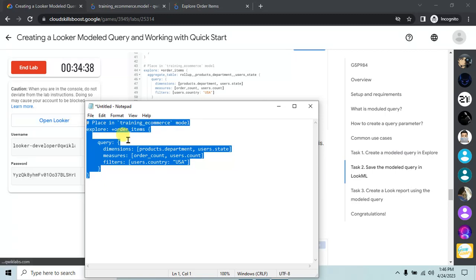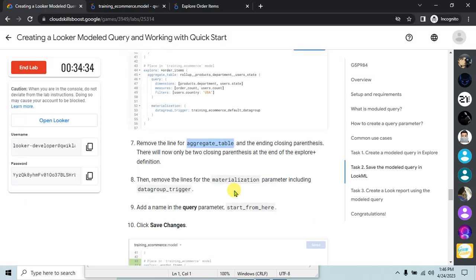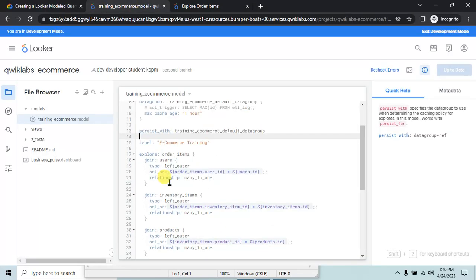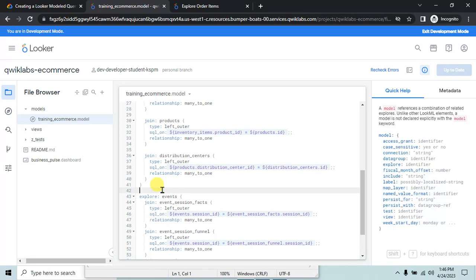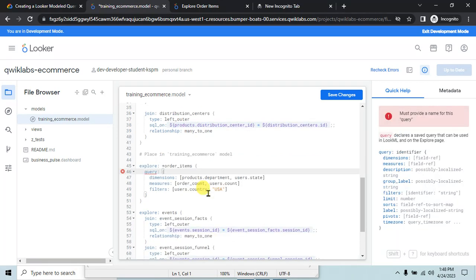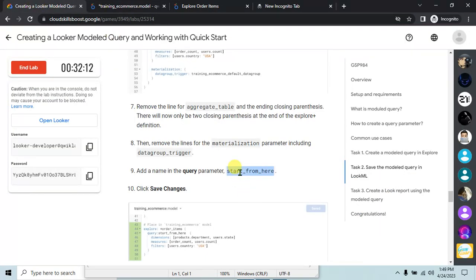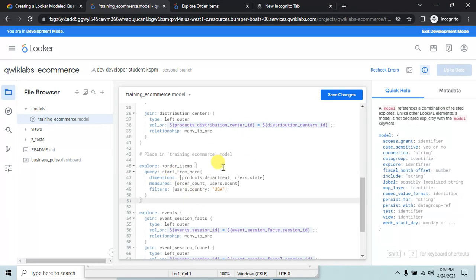Now copy this whole code, and we have to paste it at line number 43. So just go to this line 43 here, and paste it there this way. Okay, and for the name of the query, here is the name, start from here, so paste it like this. Okay, so everything is perfect.